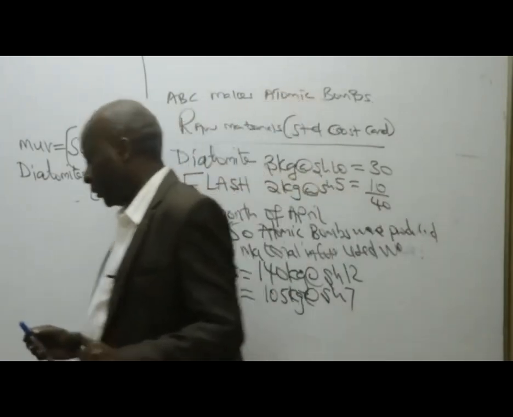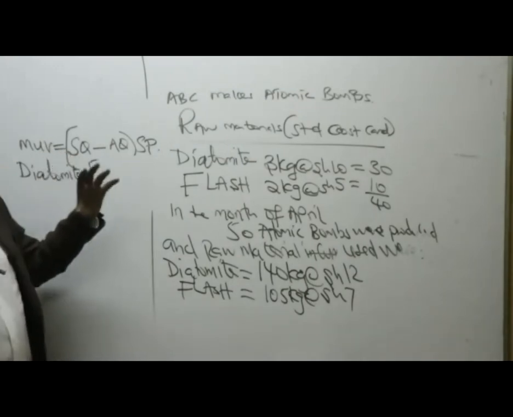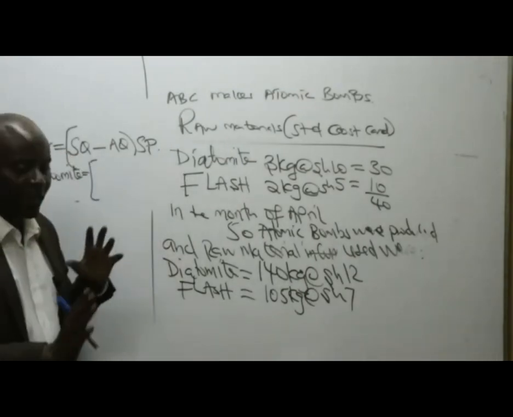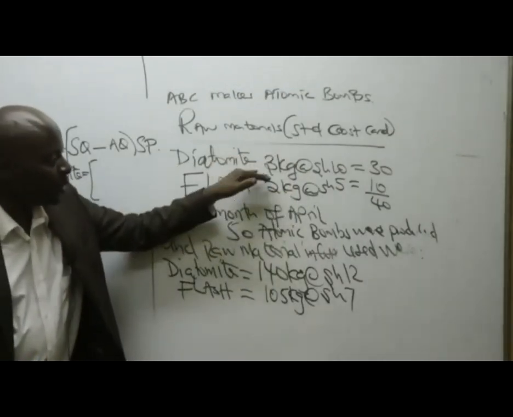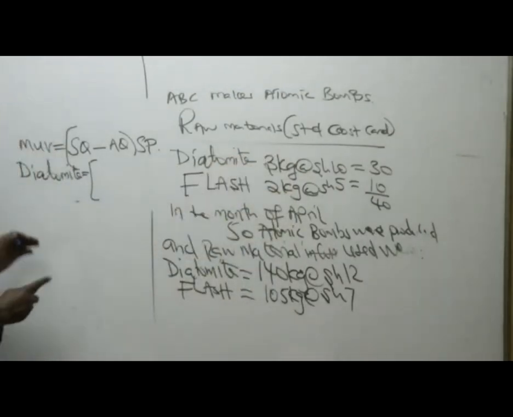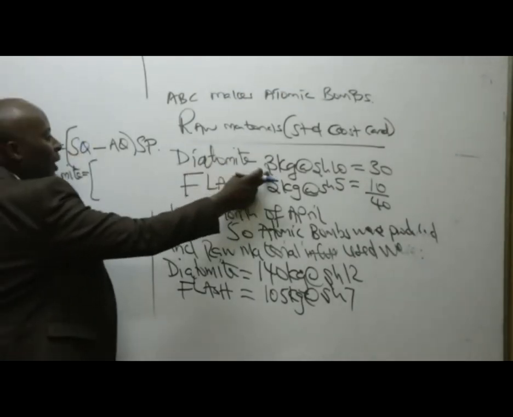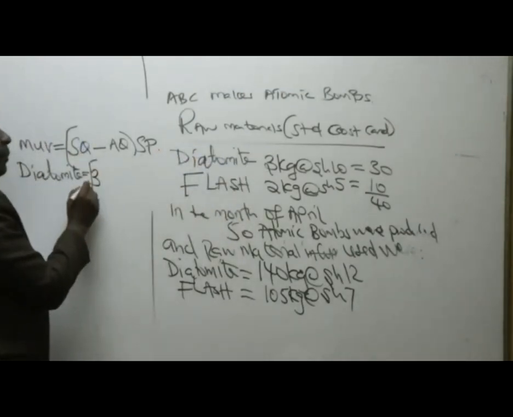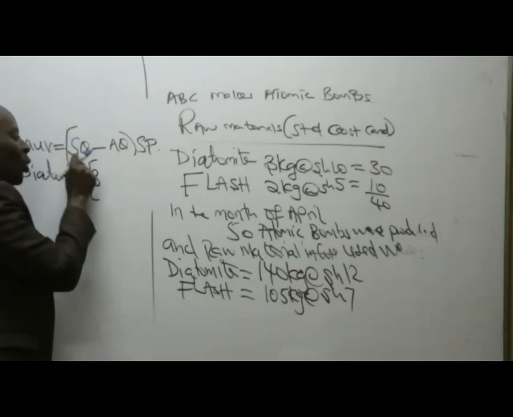I love that. So ladies and gentlemen, what do we have here? When they talk of the word standard, remember variances. We measure variances from the standard and actual. So the standard is up here, the standard cost card. So I'm able to see the information of diatomite. Is there anybody who is able to see the standard quantity? Yes, it is 3 kilograms. But remember, it is standard quantity for the actual production.